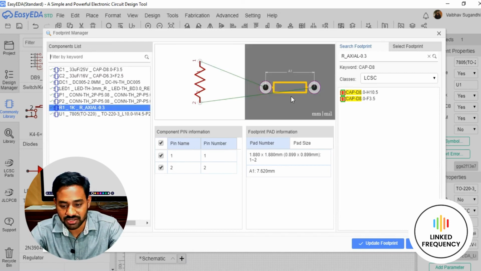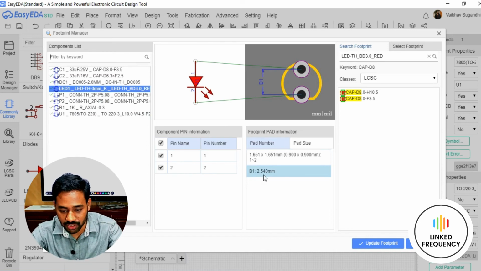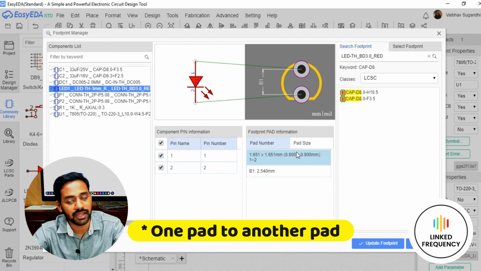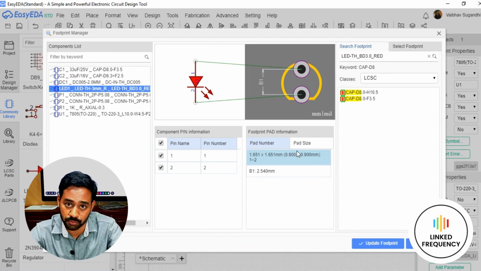Then when it comes to the resistor, again it is through hole technology with 0.1 inch between one point and another point, which is the pitch of that particular resistor. Absolutely right. And we are going to verify the LED. Again, this LED has a 2.54 mm pitch between one pin and another, and it is a 5 mm LED, which is absolutely correct. And as per my knowledge, this is the right footprint to use.